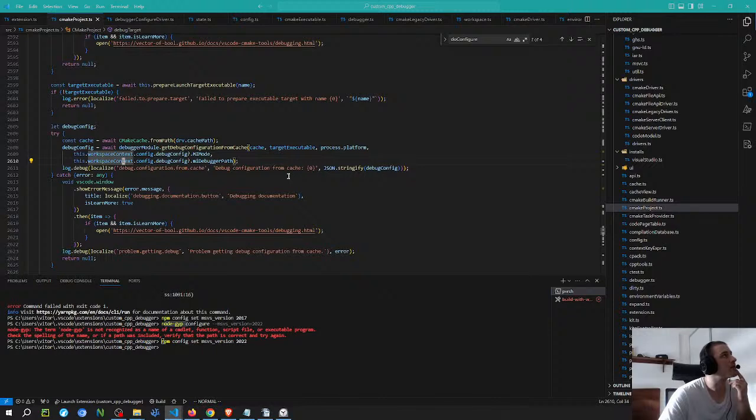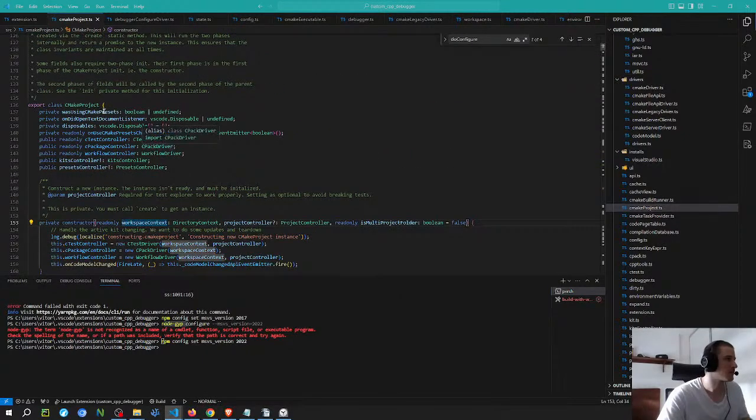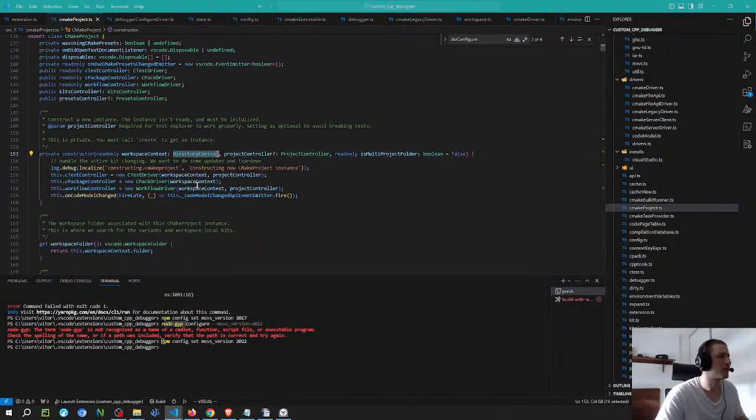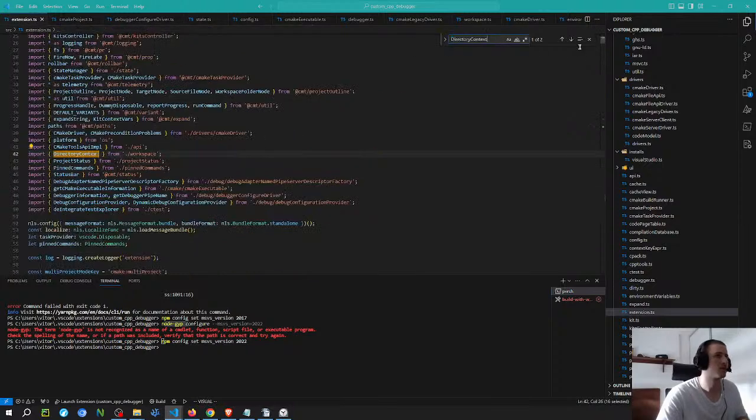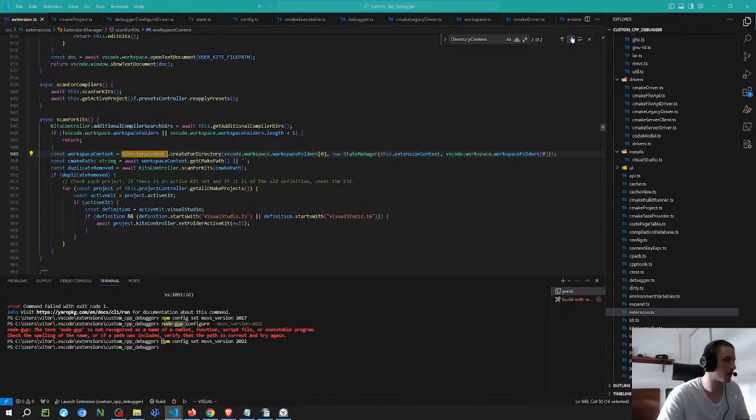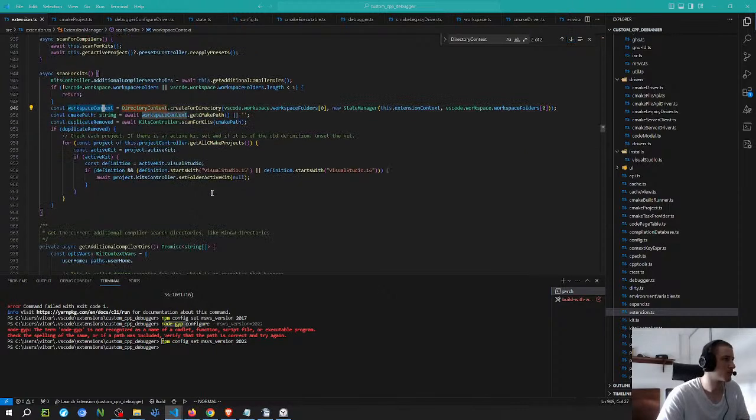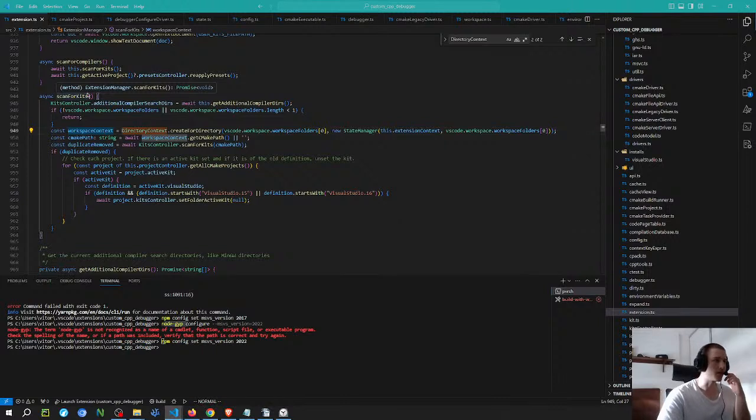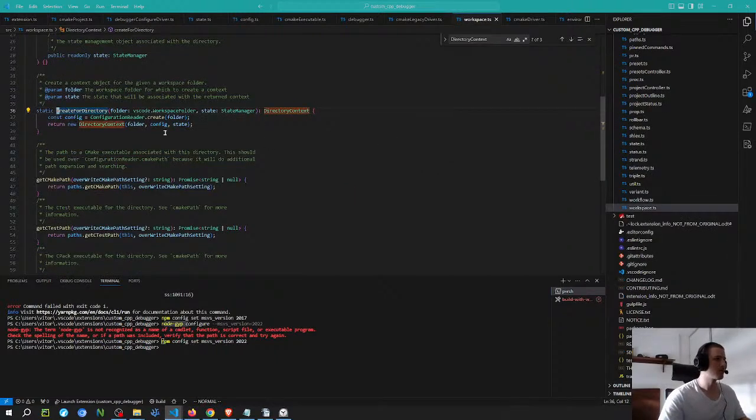Because this should be undefined because I don't have config there. There's another class that I pass to this. And this class is gonna have another class that they pass. So when you create the kit, it creates these classes. And then the config is from this thing here, which is the workspace folder based on the VS Code stuff.